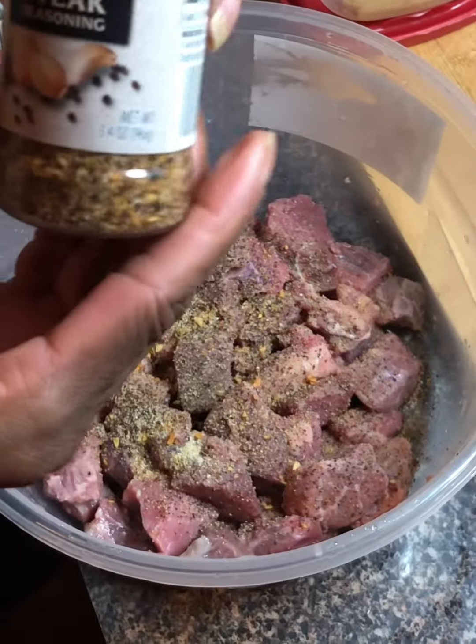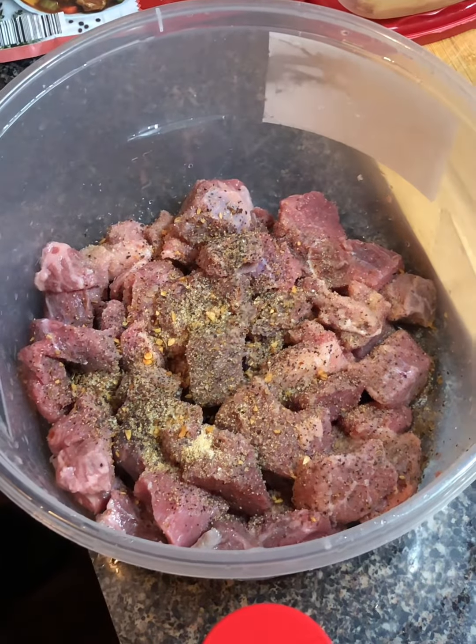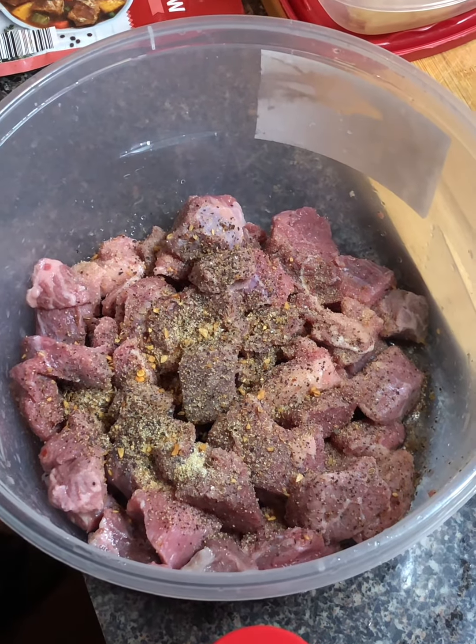Forgot to show y'all that in the beginning of the ingredient list. Some steak seasoning. And that's all I'm going to put in this meat. Now I'm going to get this floured up. And I'm going to meet y'all at the stove, y'all. Meet me at the stove.